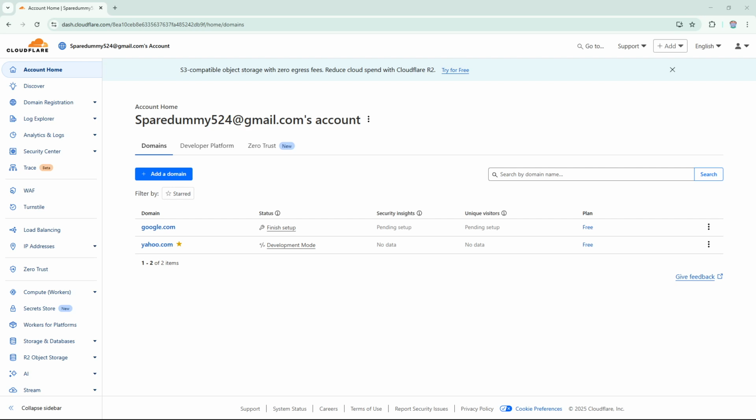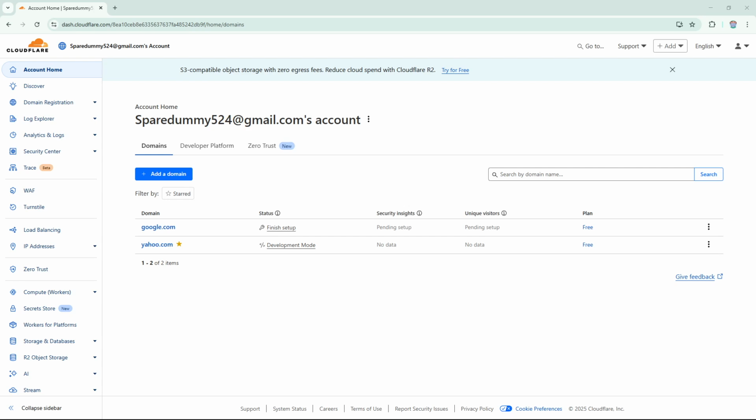Once you're logged in, you'll find yourself on the main page of your account. Here, you can view all the domains you've added and are currently managing via Cloudflare. This overview is particularly beneficial for anyone handling multiple sites, as it helps streamline various processes and decisions by presenting everything at a glance.